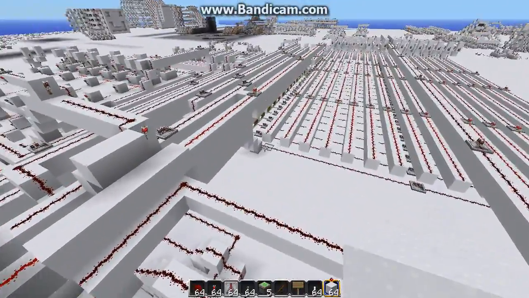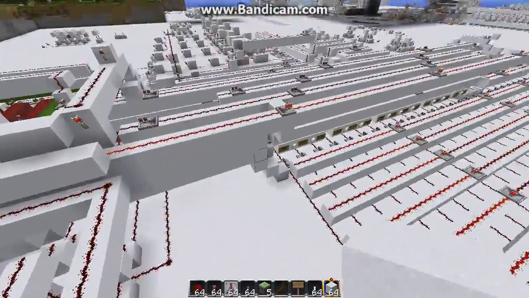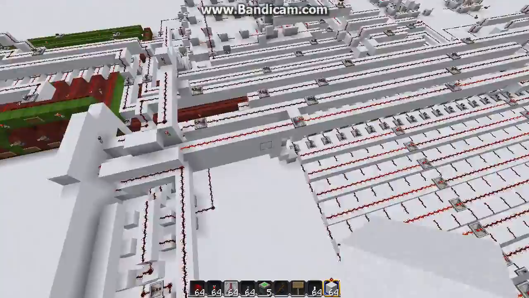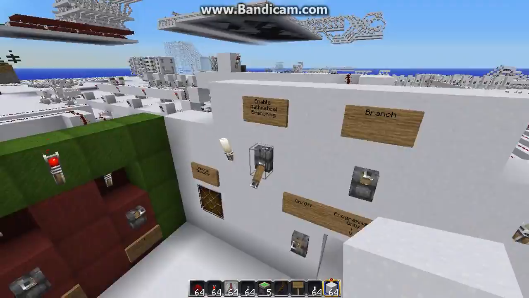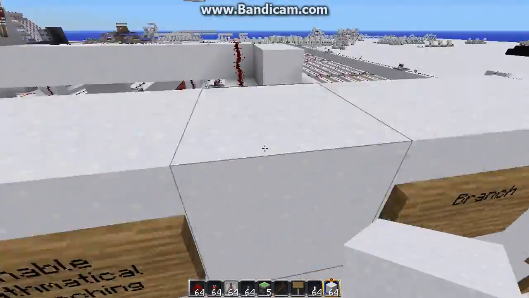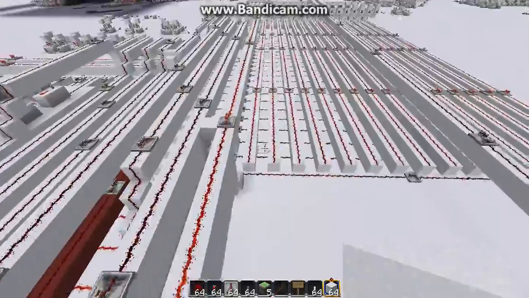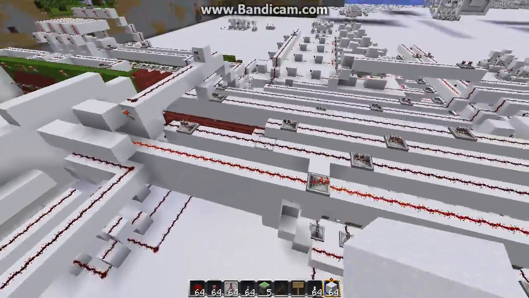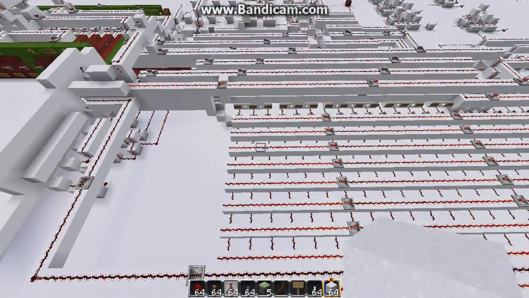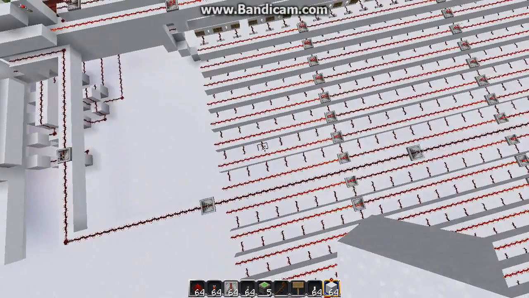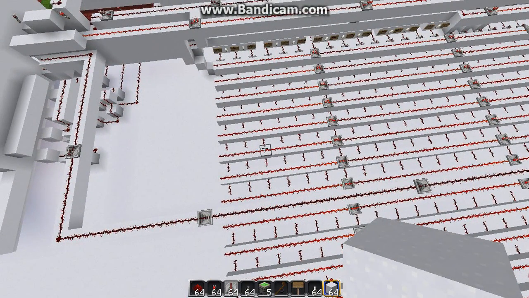Now there's a couple of prerequisites if you want to follow along. First off, you're going to need to have built the computer, and you will also need to have installed both the conditional branching system and mathematical branching, and you'll need to have enabled mathematical branching. And if you don't want to go through my series and build it all on your own, then I will be providing the download for the world as is in the description for you to enjoy and do whatever you want with. So let's start programming this computer.